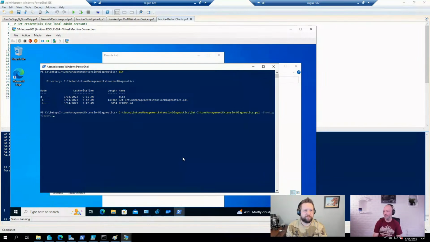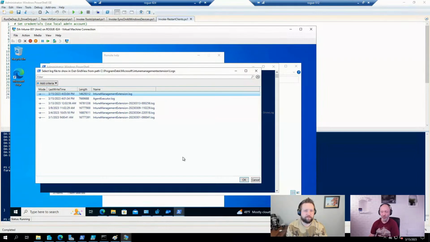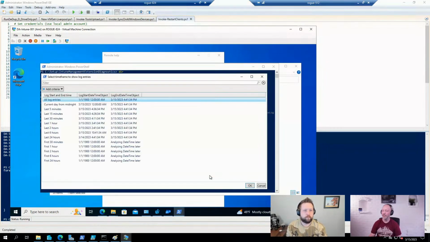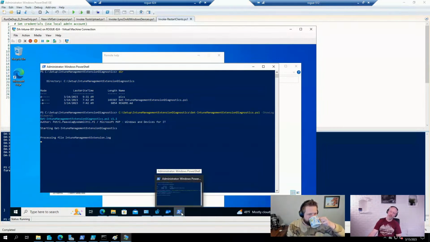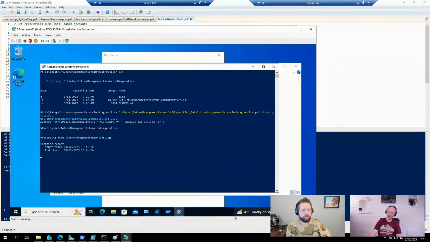Anyhow, if I run this tool, I get to pick the log file I want to review. The reason I have fairly large log files on this particular client is that I have increased both the size and the verbosity level of them, which is something you can do in the IME agent. I'll pick one of those log files, and it asks how much I would like to see. Maybe the last 24 hours, something like that, to see if something happened. And it's reading through the log file, and hopefully I should see some information here shortly. It was faster yesterday. Here we go.